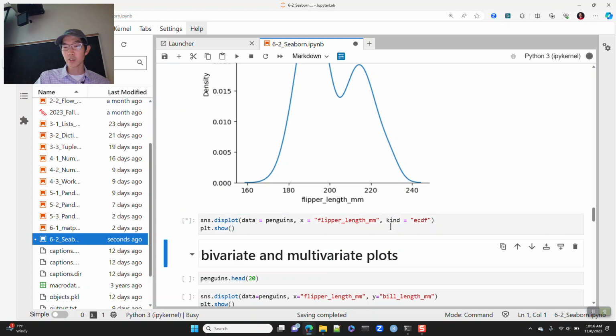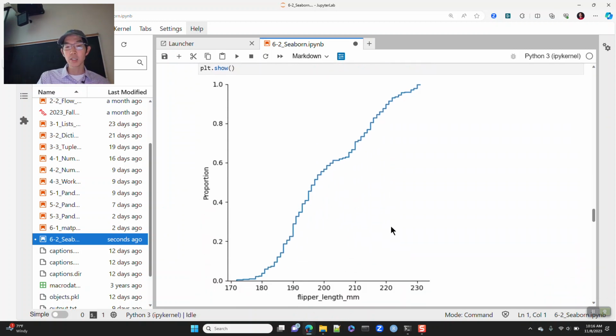You can say, I want an empirical CDF, and what an empirical CDF measures is the proportion of values that are below a certain x measurement here, okay? So at the very end, the largest value we have is 232, I think. And we say, what proportion of values are less than 232? All 100%, the proportion of values that are less than 232 is 1. Over here, the smallest value I have is like 170, or 171. And so if I say, what proportion of values are below 170, the proportion is 0.